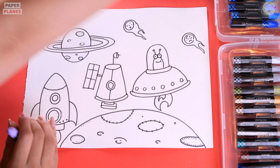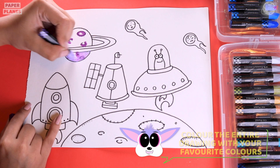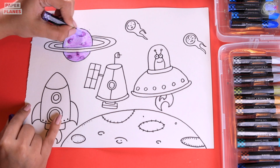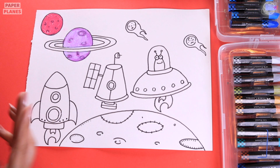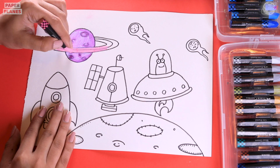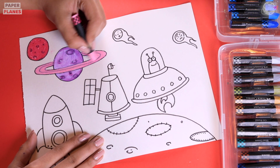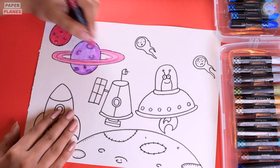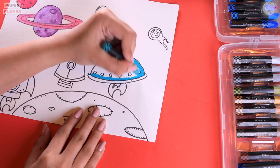Remember, when you're shading, use a dark color first and then a light color. To give it a better shade, you can also use the dark color on top of the light color. And well, you can smudge it after this. Once we are done with this, let's start with the space rocket of the alien.